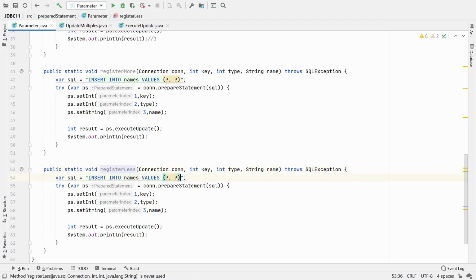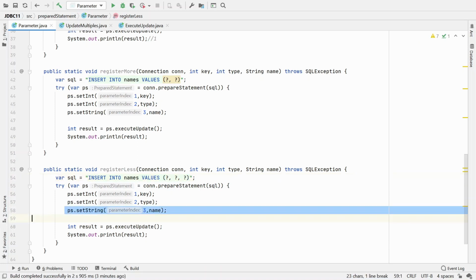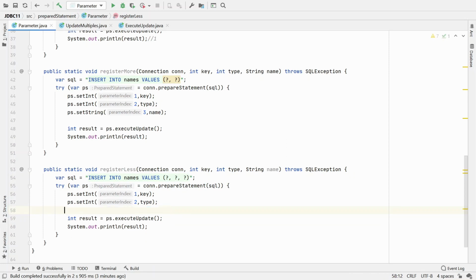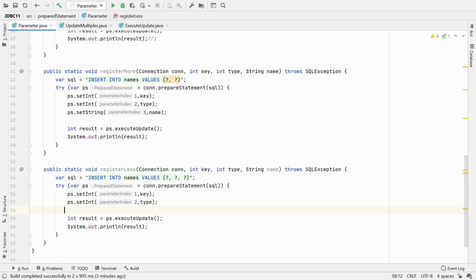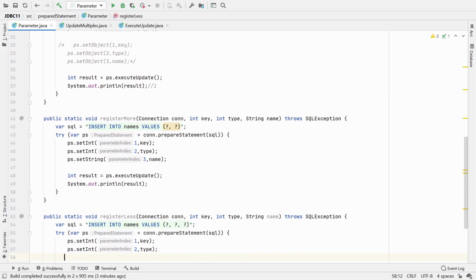Okay, and here we have 3 bind variables, and I am missing this one. Okay, so will it allow me to do that? Or does it put some kind of a default value if I'm missing one? So let's see.